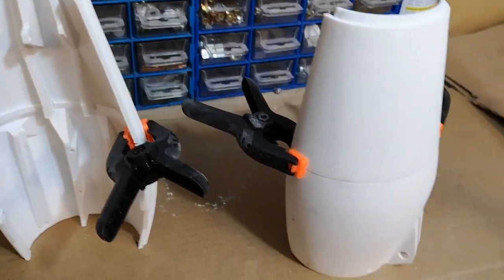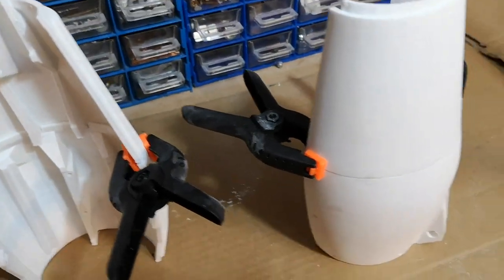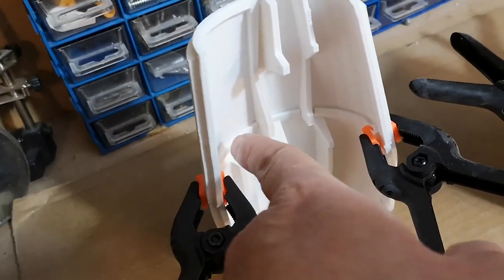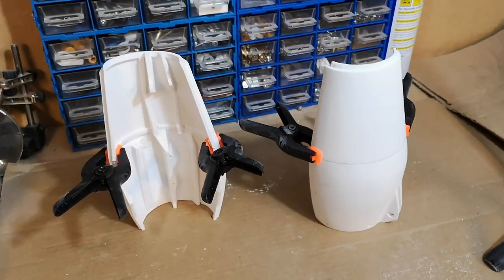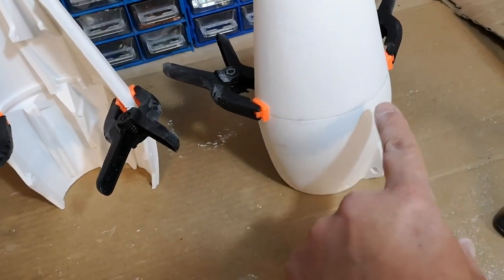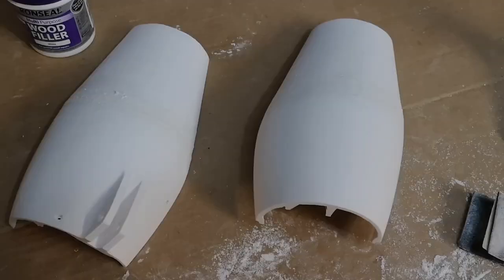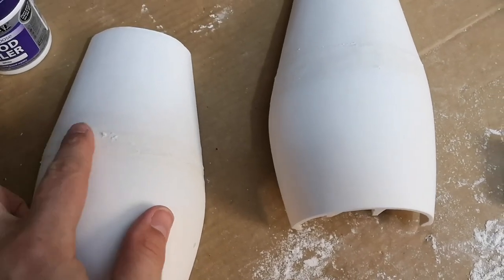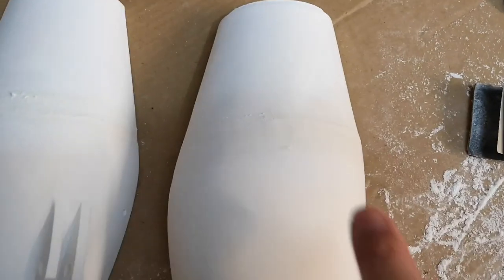So same as last time, we glue the two halves together. I've clamped them, as you can see, with the new clamps that I've got, and I ran a little bit of extra glue around the inside of here. So I'll leave them for a few hours to set hard, and then we'll fill across this gap and try and sand that so we lose that line. So I've removed the clamps and I've put some filler across here, so we'll be able to sand that later to try and get rid of the lines.